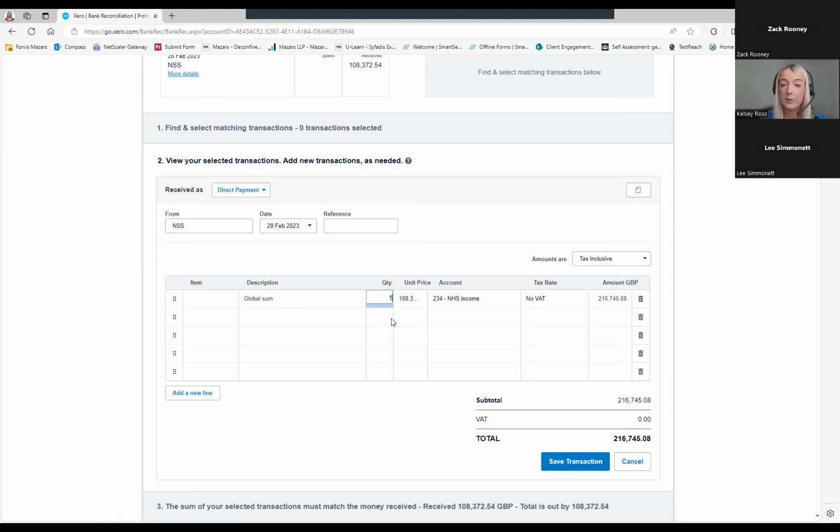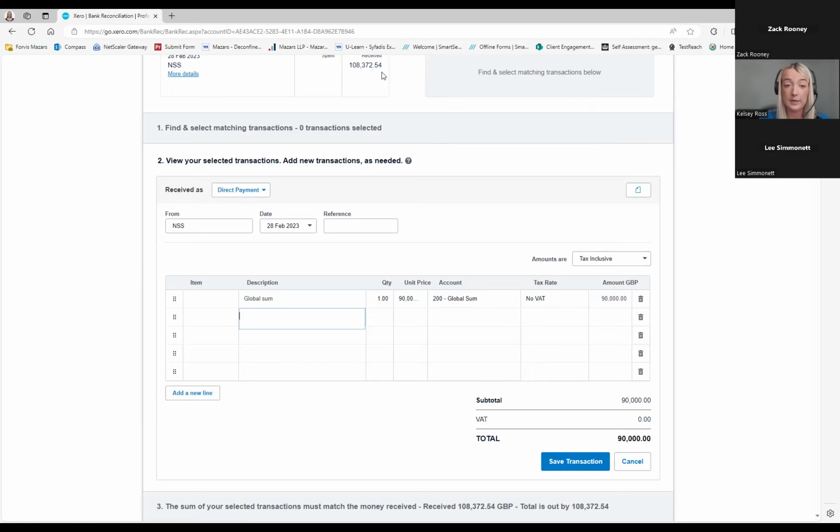Your unit price, again, you would then just work your way down your health board statement. So if this was £90,000, I would then put this to my global sum code. Again, this is all to do with your chart of accounts, making sure you've got the right codes in place. I would simply just keep working my way down my health board statement until my total here matched my total up here, making sure that any clawbacks or deductions were put in as negatives. So for instance, your superannuation deductions and your NHS levies, they should all go in as negatives.